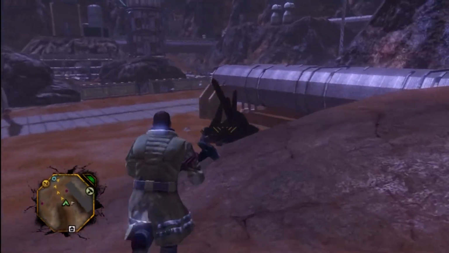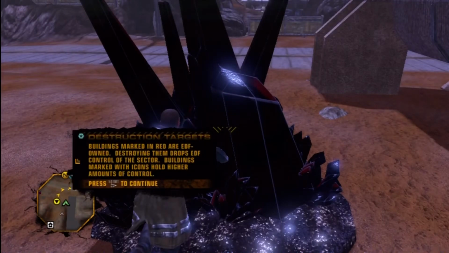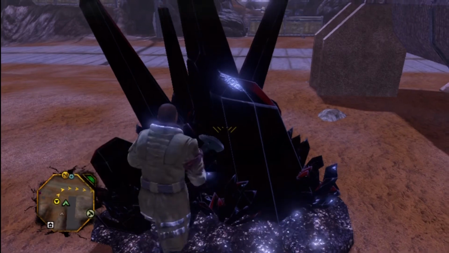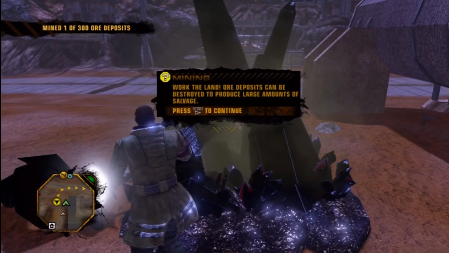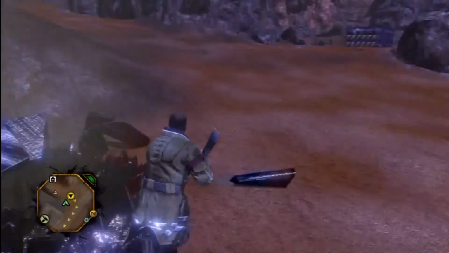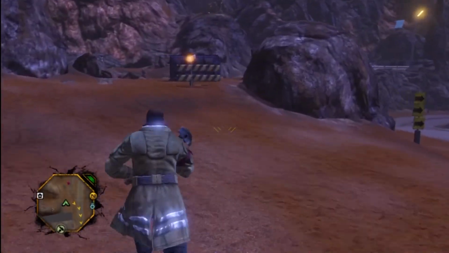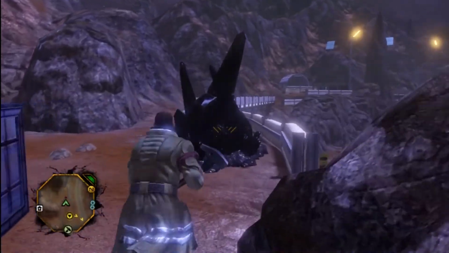Now, these black crystals here, if these are mineable points, there you go. Oh no, buildings marked in red are EDF owned. Destroying them drops EDF control, blah blah blah blah blah. Yes, yes. Anyways, you destroy these. There are 300 points of ore all across the map. They will produce salvage for us, which is good. They always drop 2 red crystals. Also, we can unlock various achievements from mining certain numbers of them, so it always pays to break them.